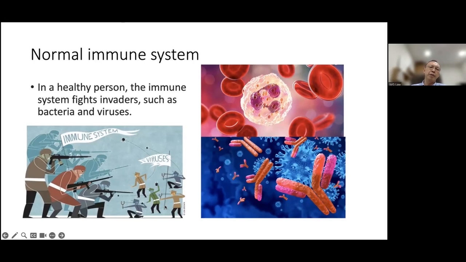In our country, you use guns or whatever, but your immune system will mobilize, for example, white cells. The red cell is not usually involved in your defense system, the white cell is. Then some white cells will produce antibodies. In medical terms, we call it immunoglobulin. So all these are the systems that your body can use to defend itself against intruders.